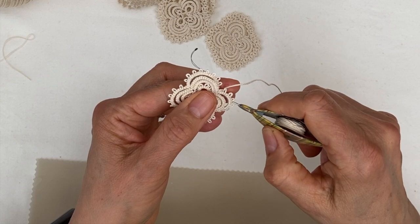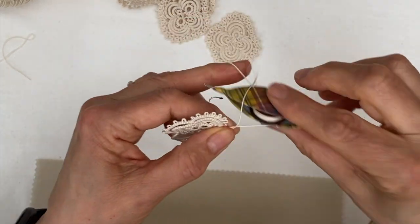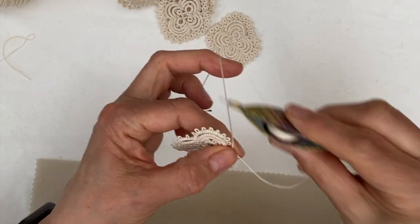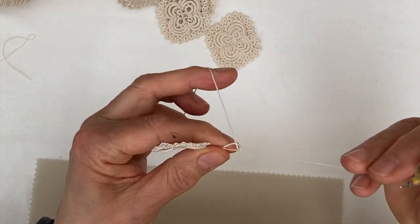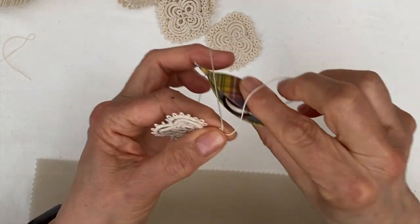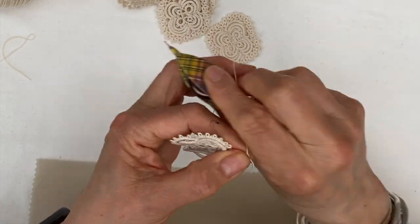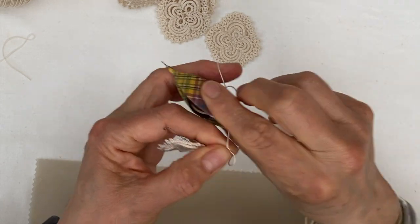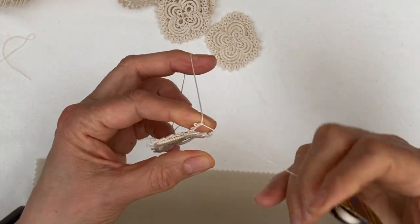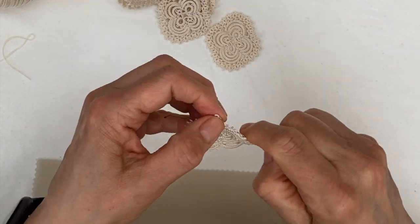So one ring per picot, and the rings have 3 picots separated by 2 stitches. Two stitches, 1 picot, 2 stitches, 1 picot, 2 stitches, 1 picot, 2 stitches, and close the ring. Like this.